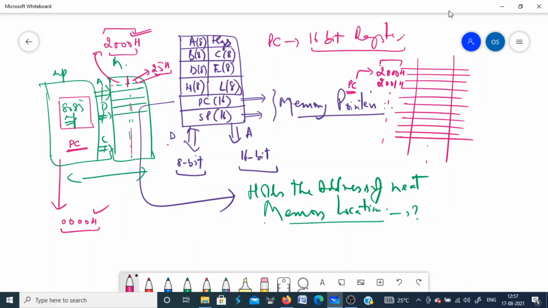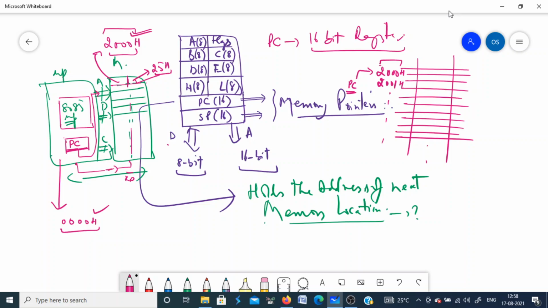Now your program counter is loaded with 2000H, a 16-bit number. The processor will place this data from the program counter on the address bus. Now your address is located, and then it will send a control signal that we have discussed. It will send a read signal to the memory.